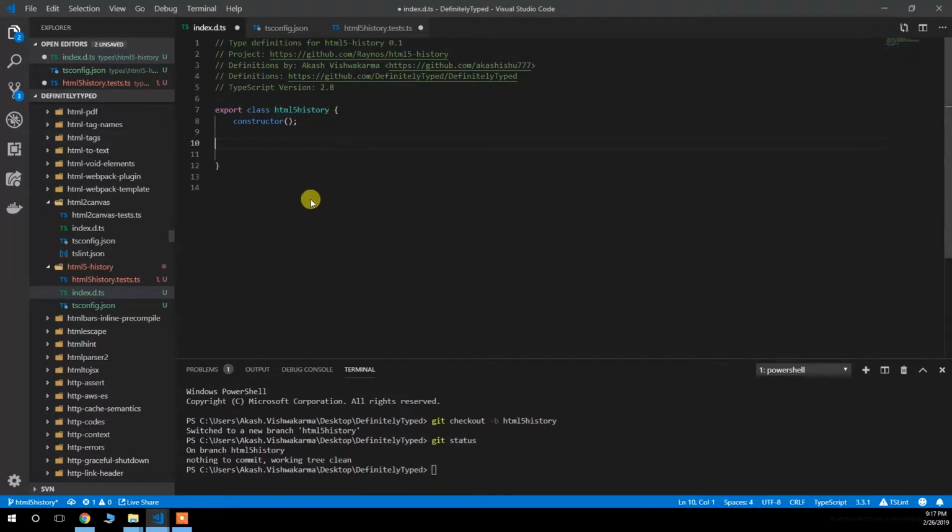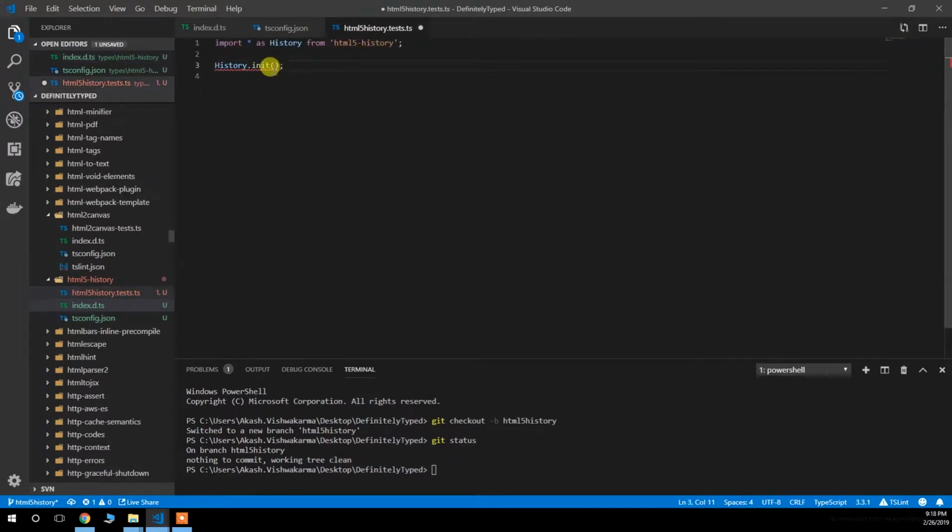Okay. We just need to place it over here. Like this is the function, export function. Now try to import it. So now you can see it is showing expected one argument.